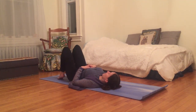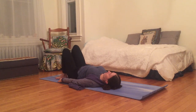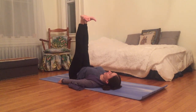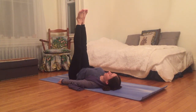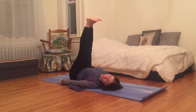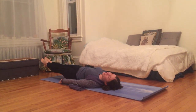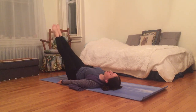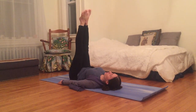Let your feet touch the ground as we let go of our knees. At our next inhale, I'm going to lift my legs up so my toes are reaching for the sky. I'll inhale my toes towards me and exhale, gently lower my legs, hovering over the ground. Inhale both feet up — I can flex and point my toes.